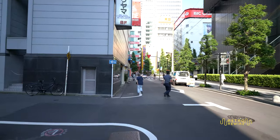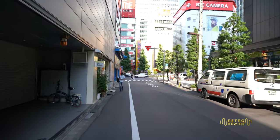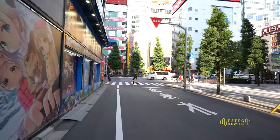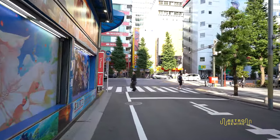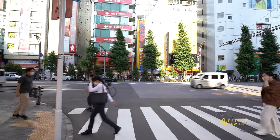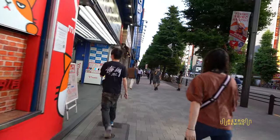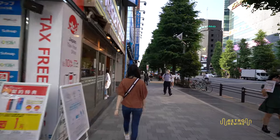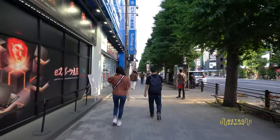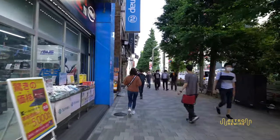Directly across the street there's Trader 3. I like going to the original Trader — that's the one that has all the good stuff. I missed two game shops because I went through the back; there are some through the main alley. This building is Trader 3 — you can get figures and all sorts of other stuff. I also actually come here to buy camera gear. Just passed by a Mr. Donut — the place is pretty good.